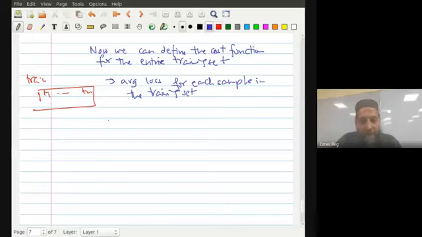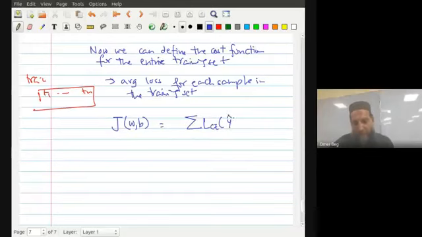So let me define this cost function j, and give it the parameters w, this vector w, and the scalar b. It would be defined as the sum of the cross entropy losses for each sample y of i, going from i equals 1 to n, and I just take the average.